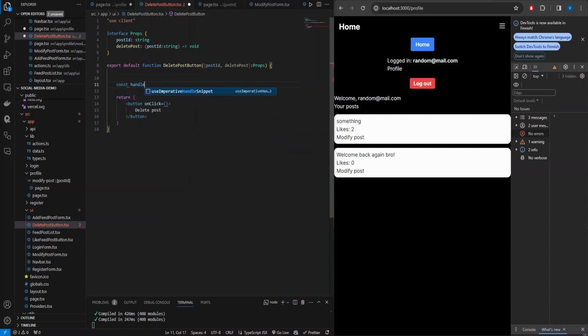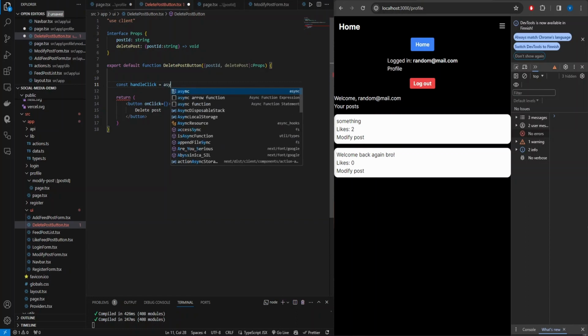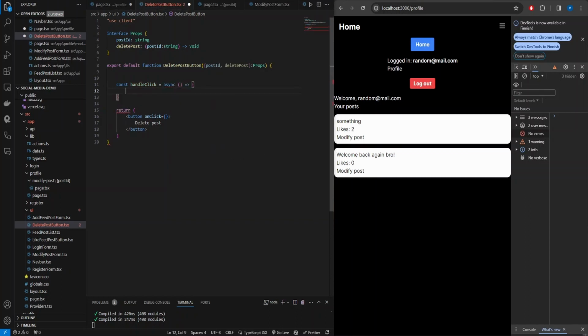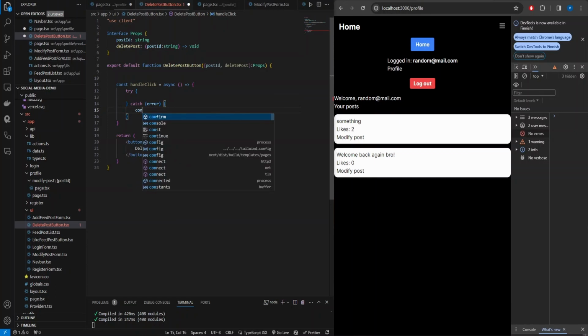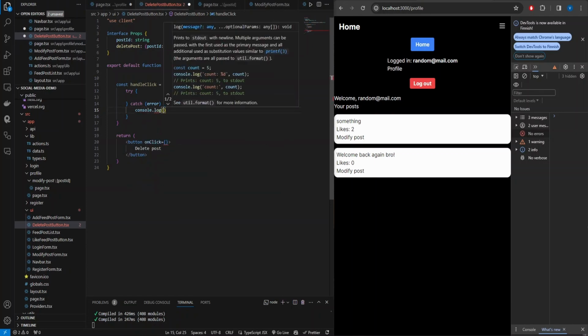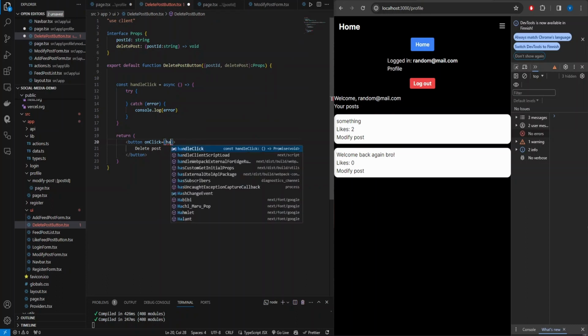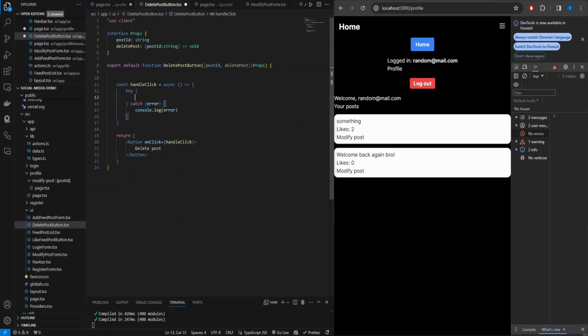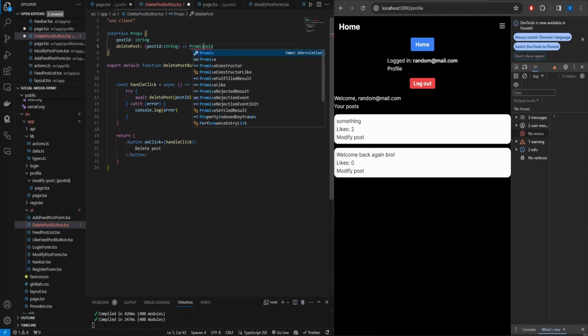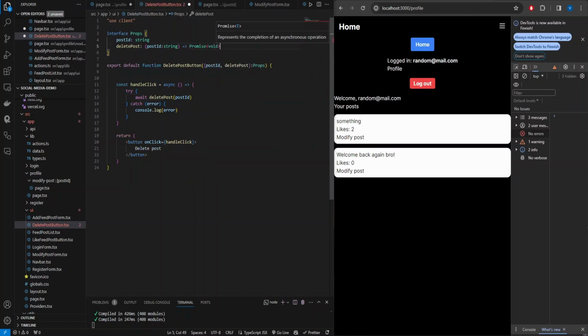So let's just go here, handle click, and this is going to be an async function, and it's just going to be a try catch method, and if there is an error, we'll just console log it like that. And now here we can just go and handle the click, and inside this handle click, we'll just await delete post, and it's going to take the post ID as the parameter. And this right here is actually going to be a promise of a void.